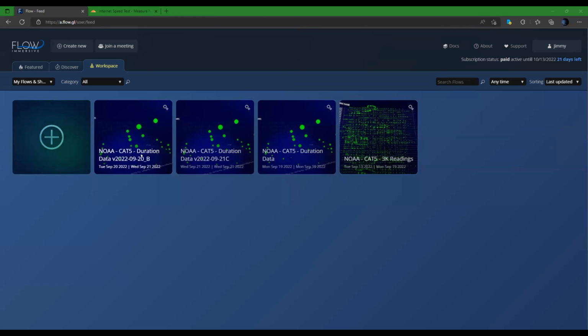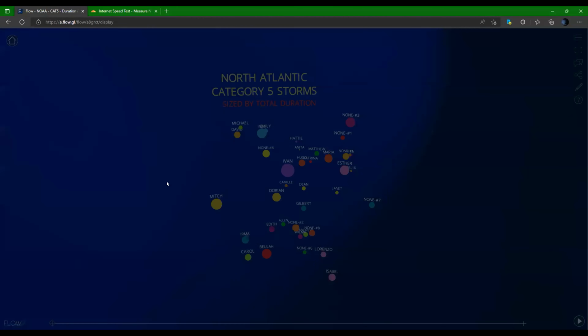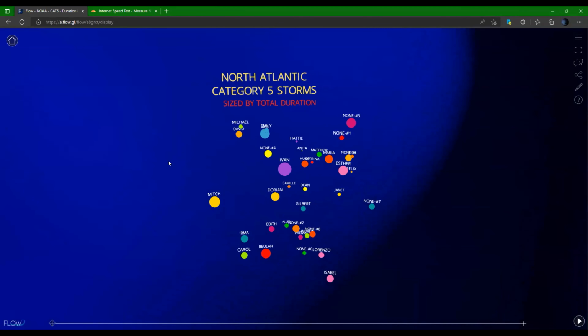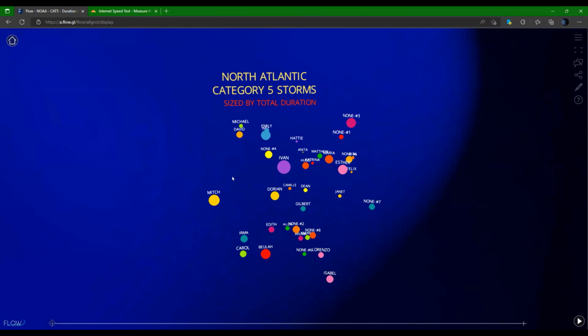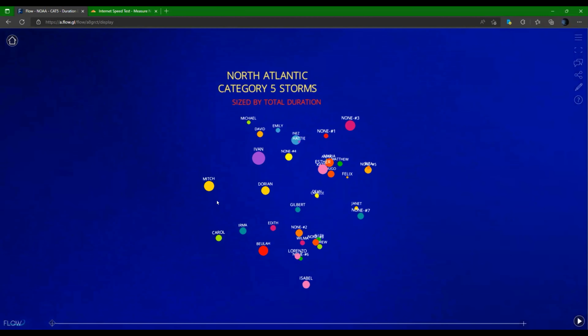So it's based on NOAA storm tracking data that they maintain for all the storms that they follow globally, and it goes back to 18 something. So I extracted everything that reached a category 5 and was in the North Atlantic. And you end up with just under 40 storms total.